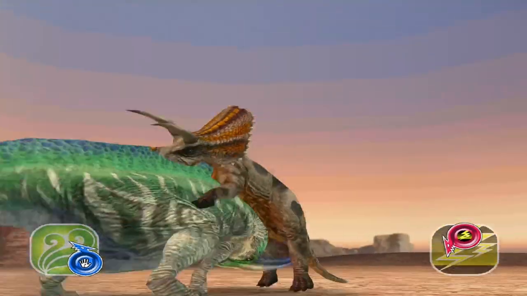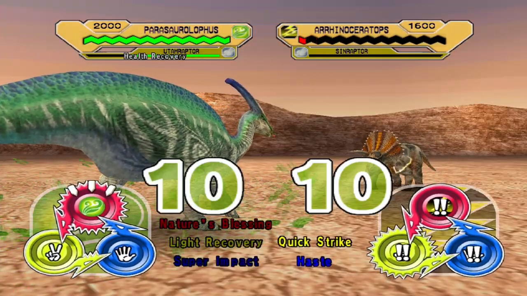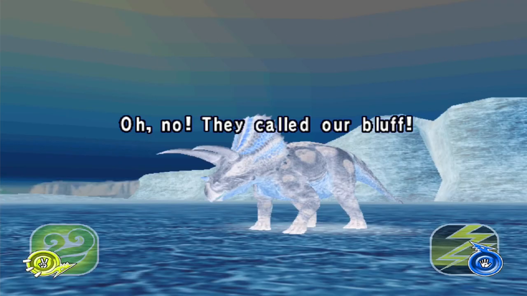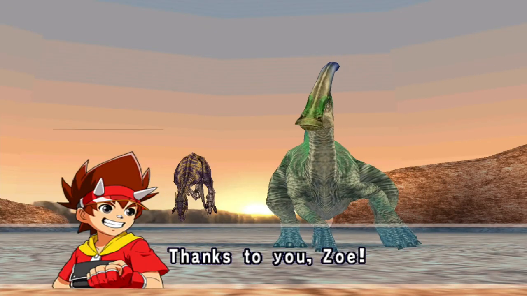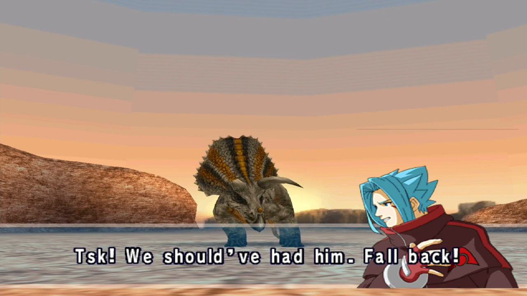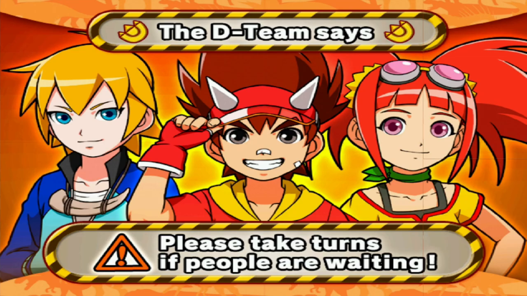Alright, that should be it. Oh, come on! Okay, this hit will be it. They called our bluff. Dun dun dun. We did it, Max! You mean, I don't know, Zoe, I did it. We should have had him. Yeah, you should have had him. Oh, well. Right, on to part two now.